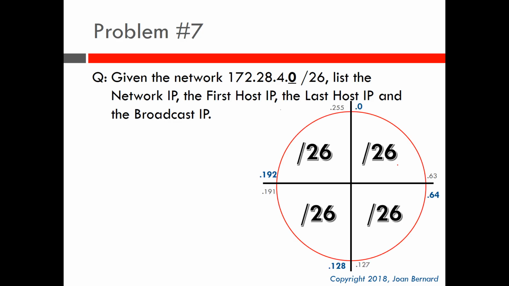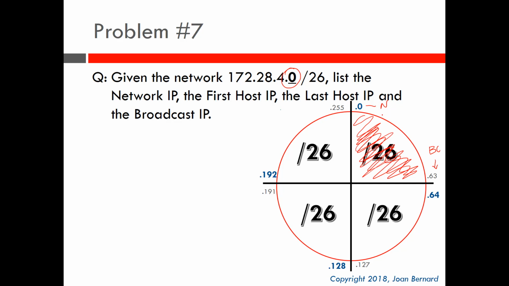So we're going to grab our visual of our subnetting wheel here. Remember that we're given the .0 as our starting point. So this is the quadrant that we're talking about, this is the area here that we need to find. So we've already defined the .0 as my network, and .63 is my broadcast.